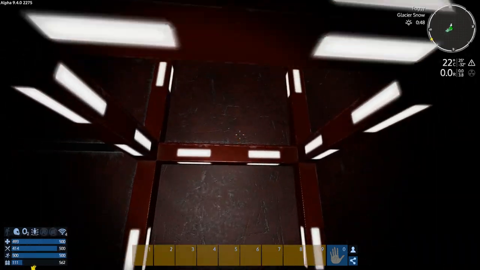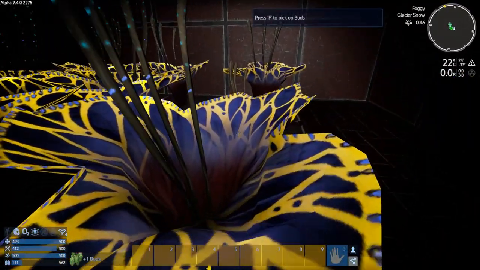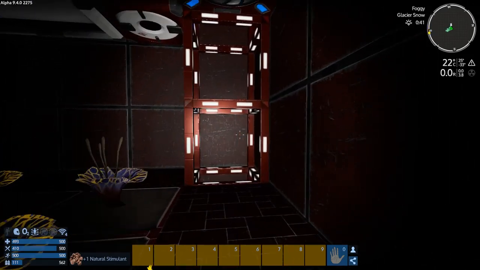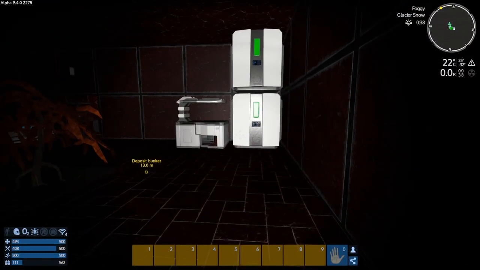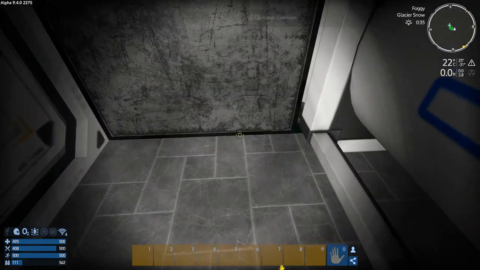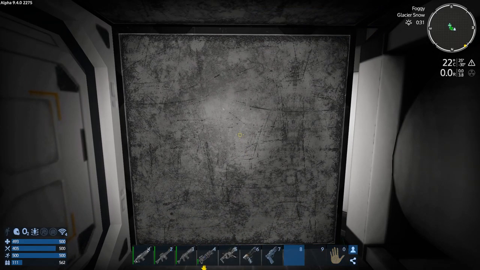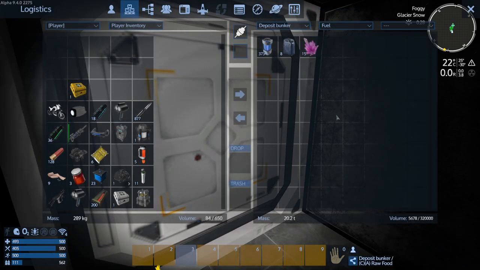Okay, one more level. Oops. And my last bits, I'm picking some flowers here. Get all that scooped up. So what I'm going to do is dig to the core, which is... where the hell did I put the core? It's right there. So if I pop this container extension out, because I'm not full. Yeah, not even close.